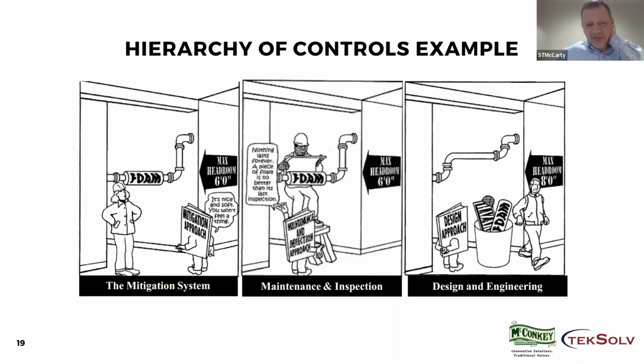From a guarding standpoint, the mitigation system, the cell on the left: hey, we've insulated or put some foam cushioning on the pipe, so somebody can still bump their head, but they'll have that cushion, maybe a little bit better than the bump cap, but still the hazard's there, and you have to deal with maintenance and inspection. The foam's going to deteriorate, or it's going to come off, and then the hazard's still a major issue. And so, if we can design it out, eliminate it, in this case, the far right cell, we raise the pipe from 6 feet to 8 feet. And so now, unless you're the tallest player in the NBA, you're good, and you won't strike your head. So I thought it was a nice little cartoon that I ran across in putting this together that illustrated the concept of the hierarchy of controls pretty well.